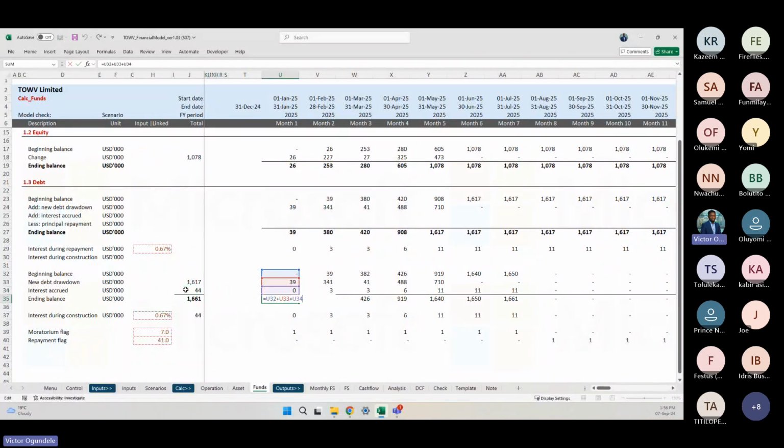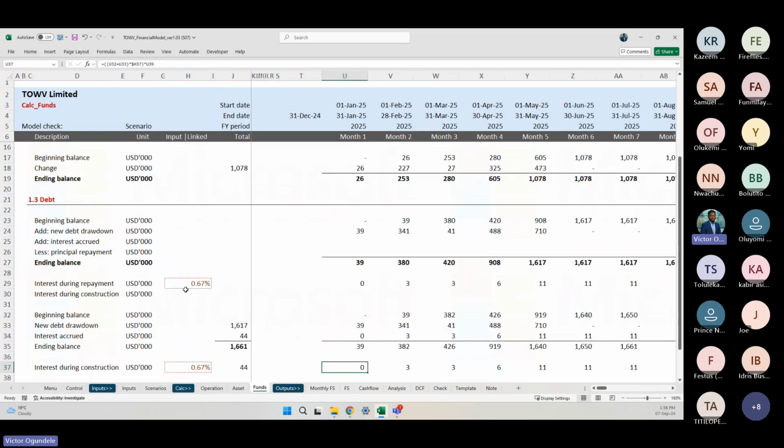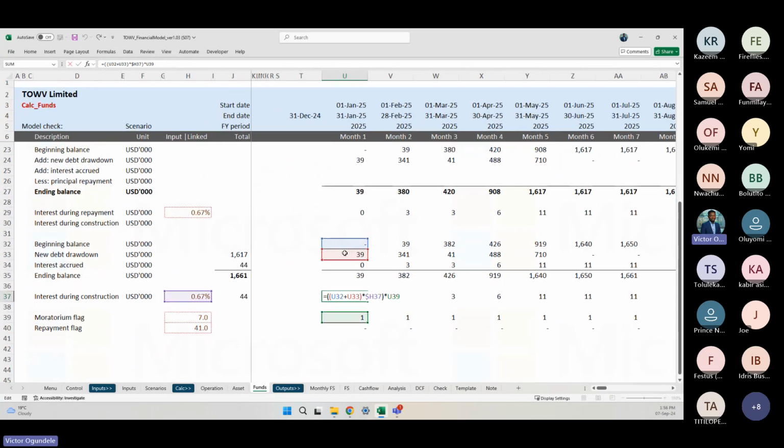And you can see if you take a look at how we've calculated this interest during construction, you have your debt. We are using more like a month after, which means if you take a debt this month, you start repaying back the next month. So that's the concept we have here. Beginning balance plus the new debt, which means we calculated this interest expense. Now, because we are not paying it, we are going to add it back to our debt, and that will give us the new total debt balance, right? Which moves straight into the next one.